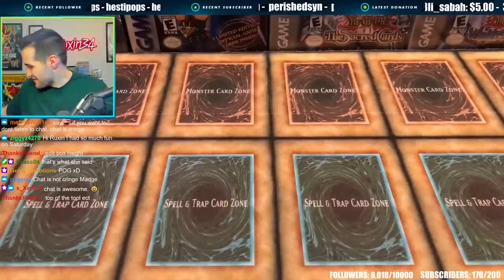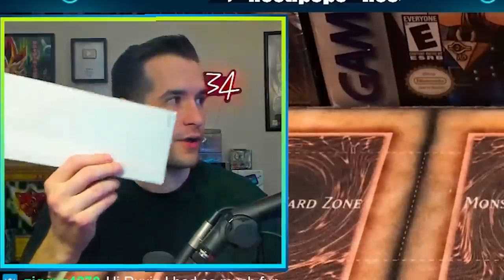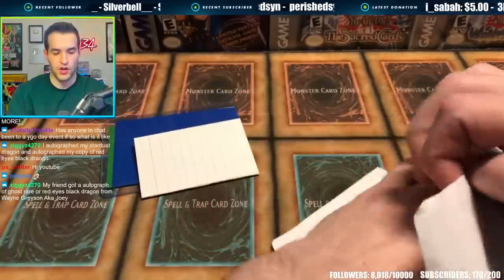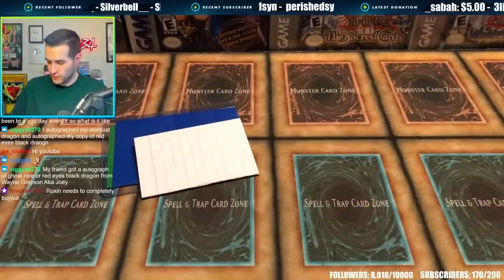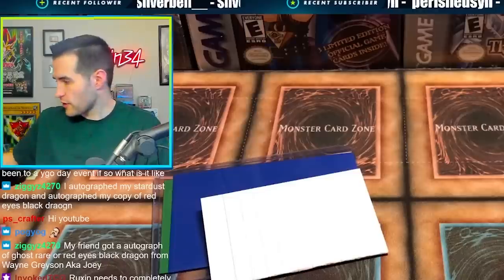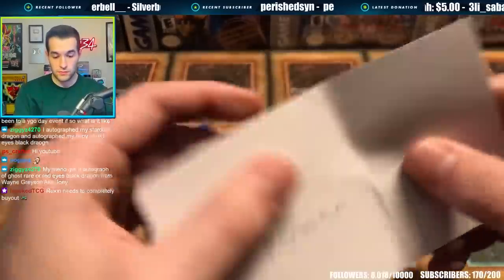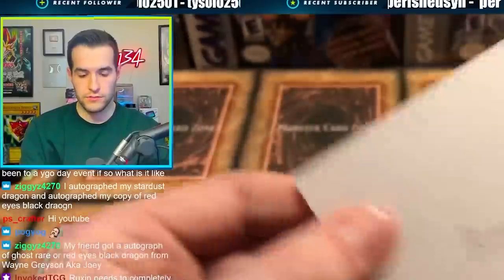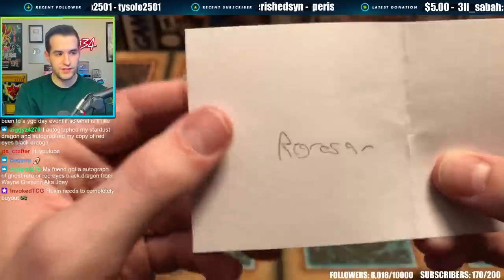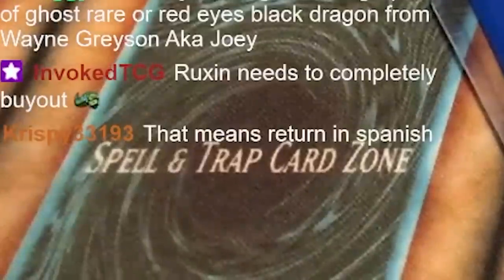That's only the first package — we've got like 20 packages. These will be a lot faster though, because there are envelopes. There's some cards and a note. No invoice — wait, this might not be a TCGplayer either. This says the name is Ethereum Cards. What is this? Regress — that means return in Spanish. Okay, so it's a Spanish seller. Let's pull these out — there's no invoice, so I don't know what's going on here.